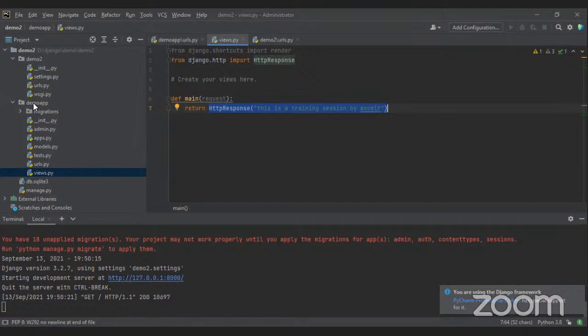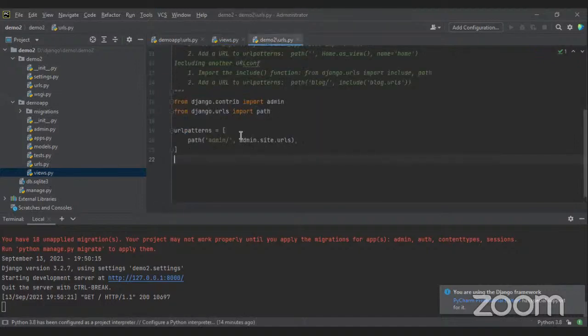So that is one application we have created inside the entire project. In order for this to work, we need to mention the path in the main project also. So what we need to do is mention include, demo app dot urls.